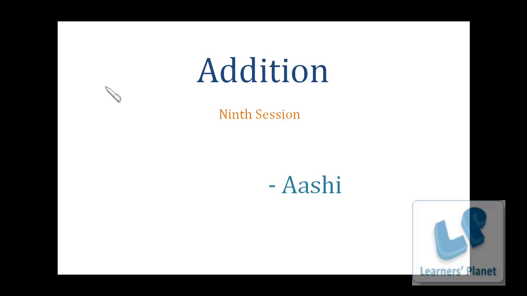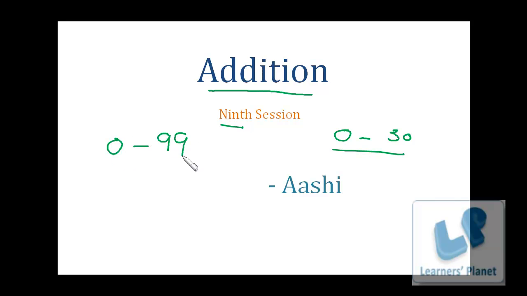Children, this is our ninth session on the topic of addition, and in the previous session we had done carryover additions of two-digit numbers, that was between 0 to 30. And I had said that in this session we'll be doing addition from 0 to 99, in both the horizontal as well as the vertical ways. So let's start off with the addition.